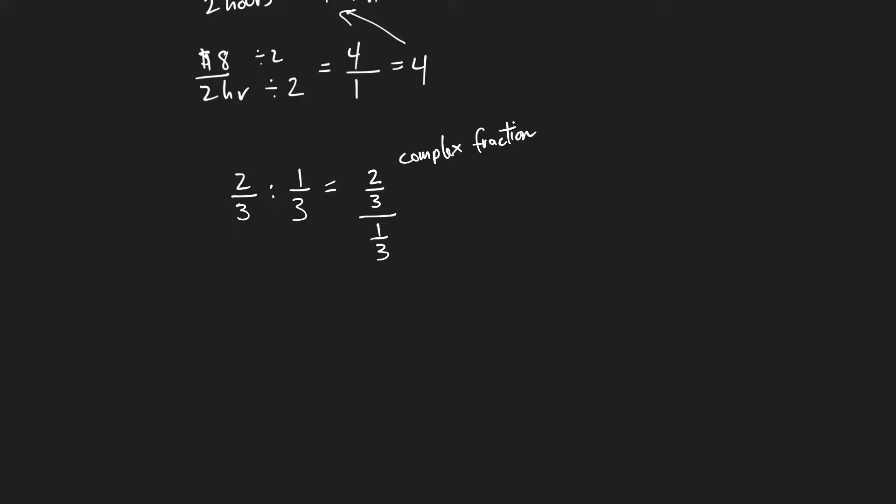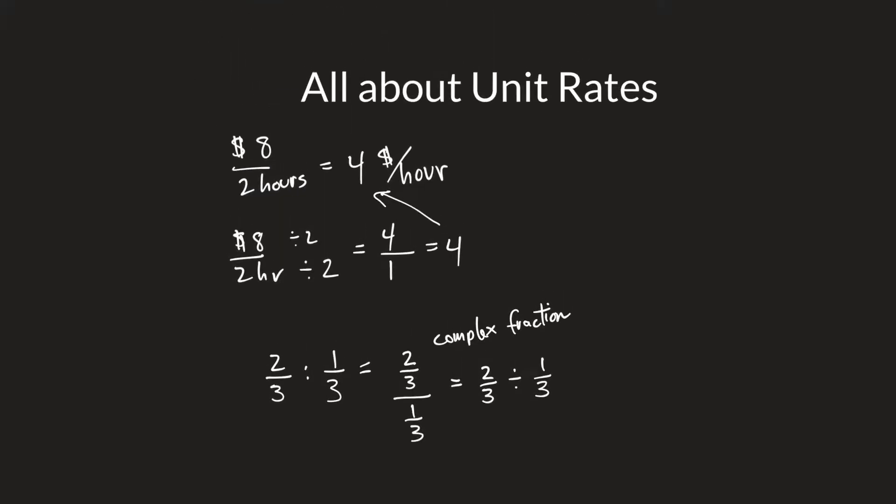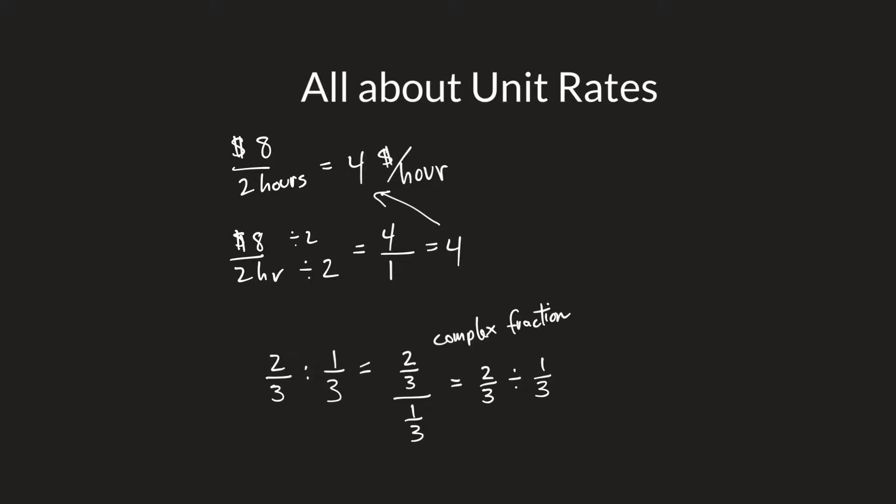A complex fraction means just a fraction inside of a fraction. Now, to get the unit rate for this again, you just take the two-thirds, two-thirds, and divided by one-third. You know, just like I was doing up here, it's the same kind of thing. I took the numerator divided by the denominator, just like this was the numerator divided by the denominator. All right, it's just you have fractions now, but that shouldn't be a bit of a problem.